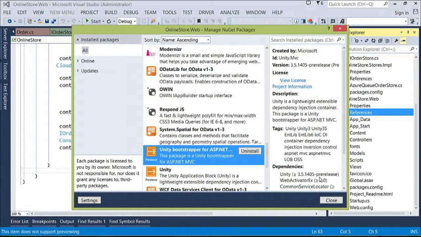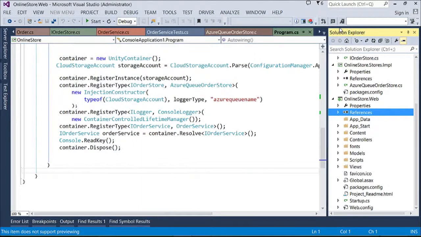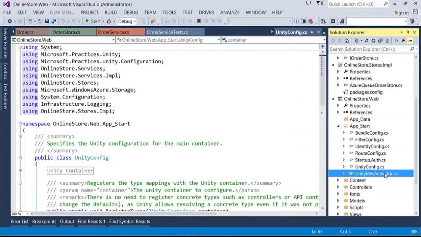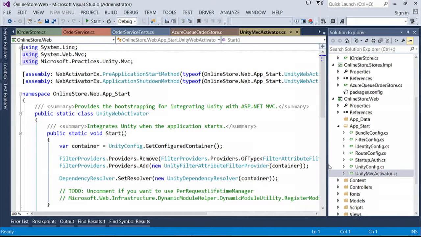This is really helpful because, as you mentioned before, that dependency resolver is all wired up here. All I have to do is include that NuGet dependency, and if I go into app start, it adds these Unity config and Unity MVC activator. The important piece is this line right here, which sets the dependency resolver for MVC equal to the Unity dependency resolver.